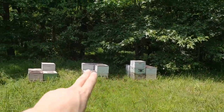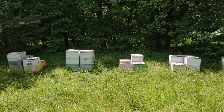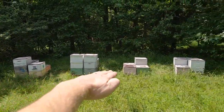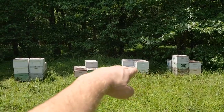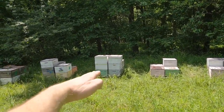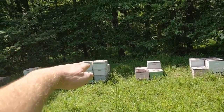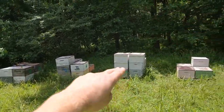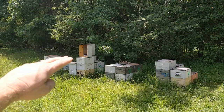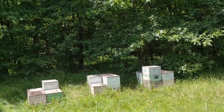Some boxes you can see have a third box. Here's how I do it. When I brought these bees from Florida — these are hives that Florin gave me as a gift — they were in one level, like one box. I added a second box on top so they will bring in local honey. When you see a third box, it means they filled up the second box with honey and eggs. I raised whatever honey was there and put it in the third box, then put empty frames in the second box so the queen can lay in two boxes. Honey is only on top, so when I collect from the third box it's going to be pure local honey — not mixed with anything. Fresh local honey, best quality.